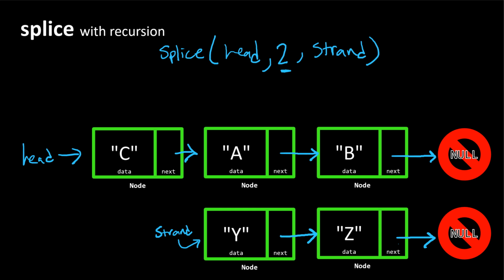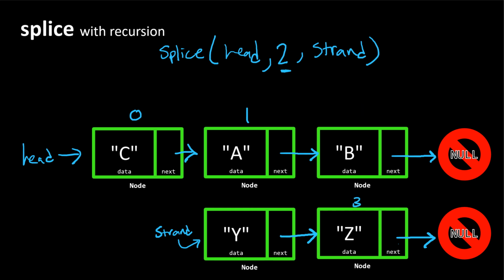So notice we had two base cases based on the index. 0 was the index where we're going to prepend. 1 is the index where we're going to inject right after the node. And now 2 is our first recursive case and our only recursive case. And so at 2, that's saying, all right, 0, 1, 2, we expect the splice to be inserted here so that our indices after the splice is completed will be 2, 3, and then 4, right?